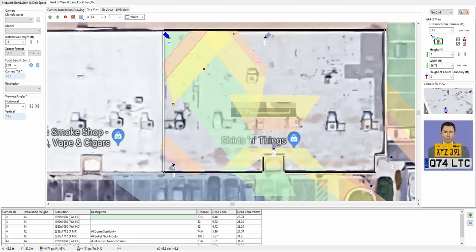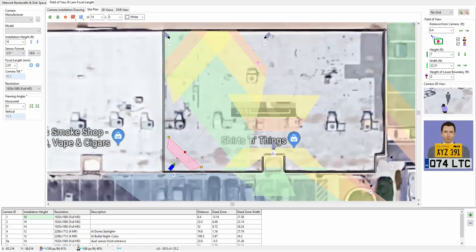And if you had the ability, you said you could potentially mount on the column instead of from the ceiling. Let me show you what it would look like if you reduce the installation height from 14 feet to, let's say, 10 feet, which would still be out of reach for most people.